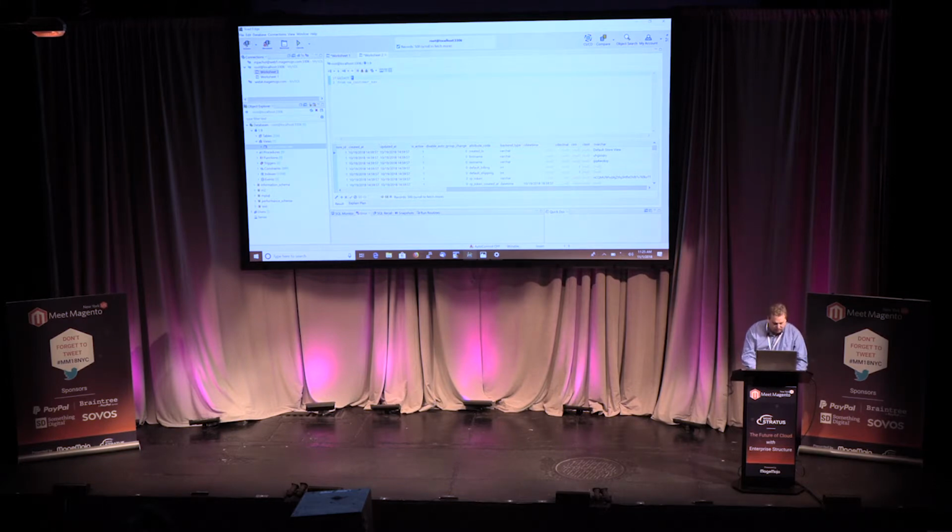So first, we're just going to filter this down and get entity ID. Actually, first thing I want to do is get the distinct attribute codes and the backend types for these. It'll just help me define my columns easier. So we'll just say distinct attribute code and backend type.